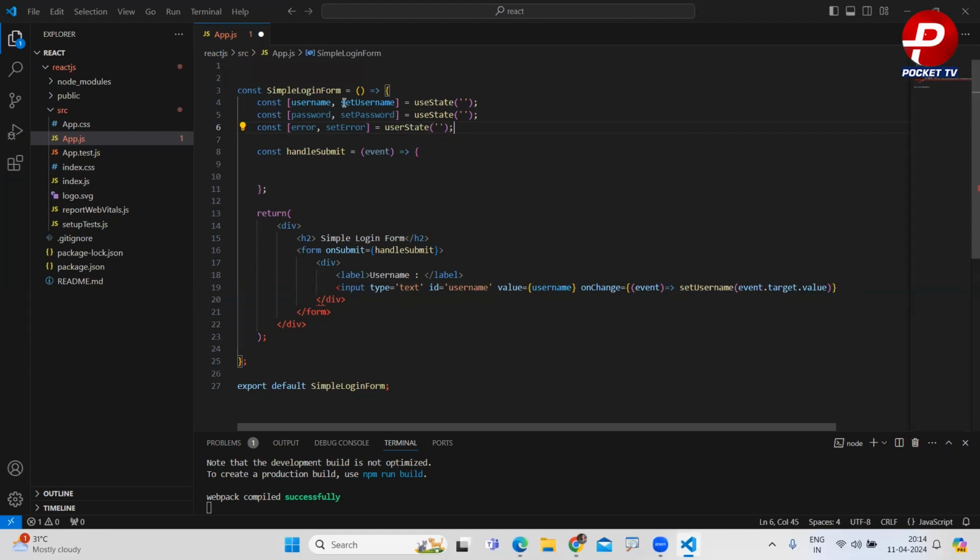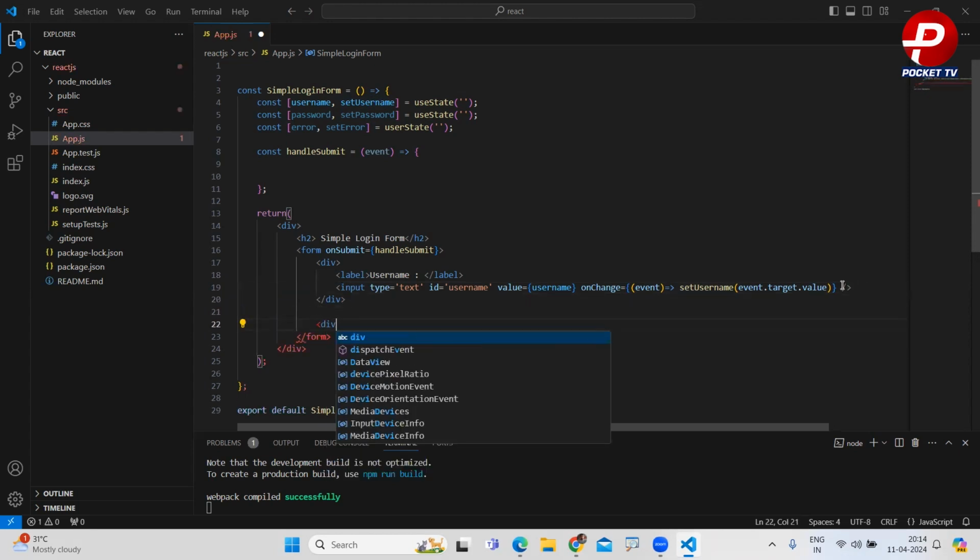First, we should make it ready. What is the meaning of this? Whenever you enter the text into this input, later if you want to collect, you can collect it into username. But before that, automatically the value will be set through set username. We are setting to that one. Simply, we are closing that input box. That is in the first div we have written.